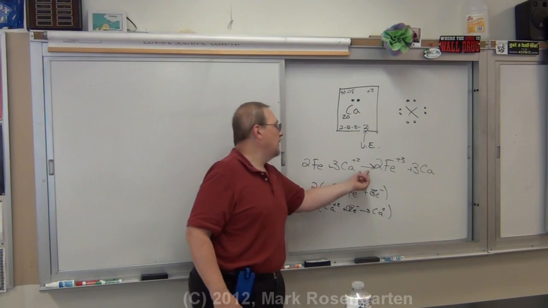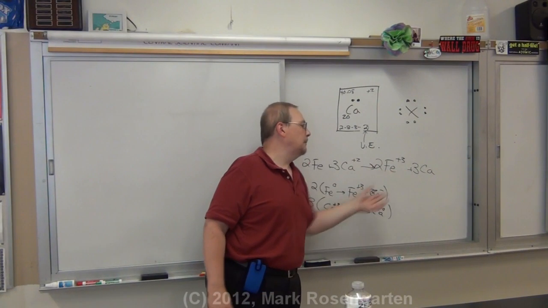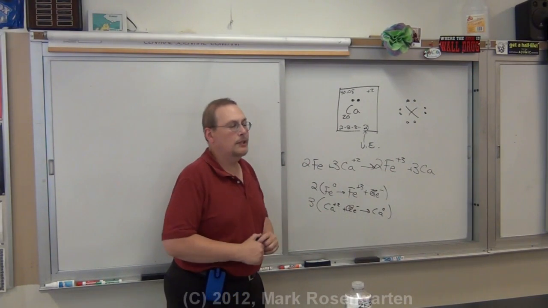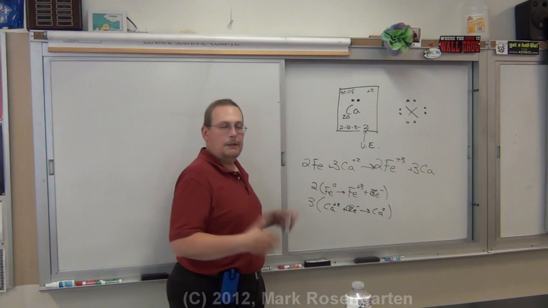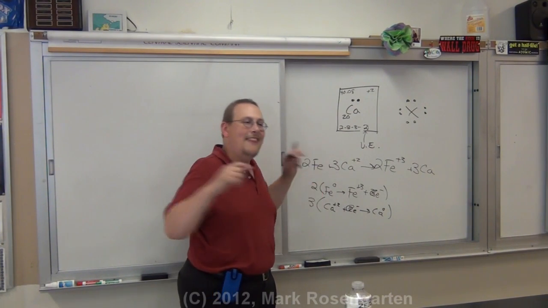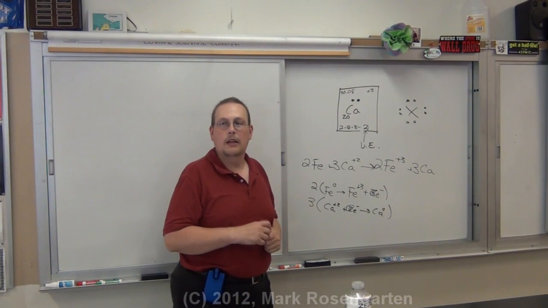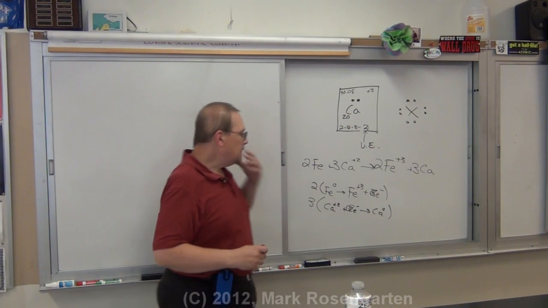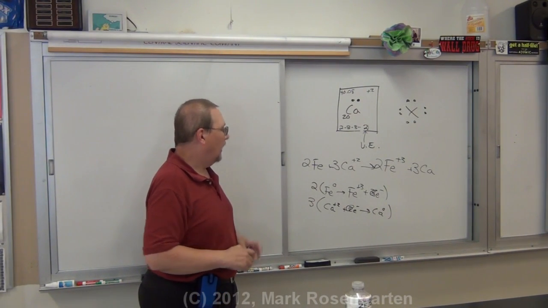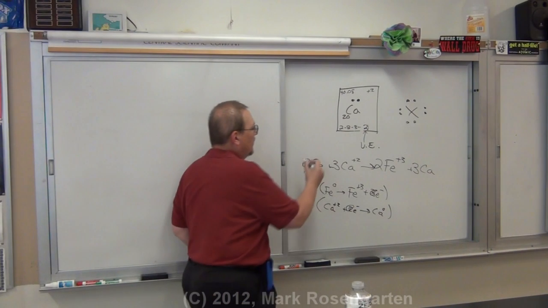If they've removed the spectator ions, it makes it a little bit more difficult to balance it, but absolutely not impossible. Does anybody have any questions further on this before I move on to the next question? Go ahead. When it comes to the anode and cathode, right? Oxidation is anode, right?